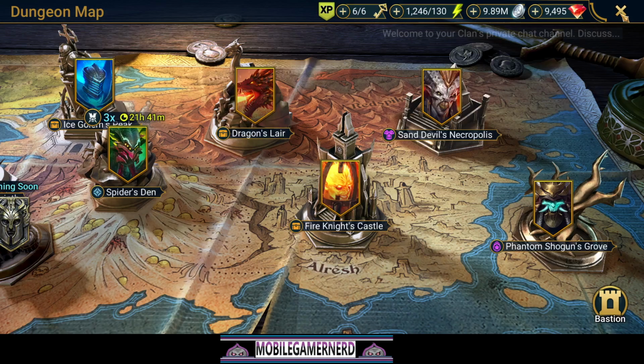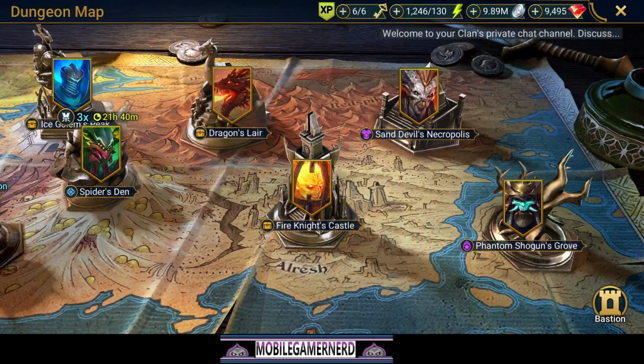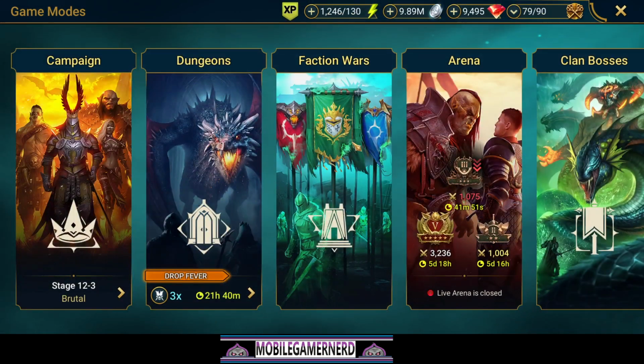So yeah, we've beaten almost every dungeon at this point. So we have Sand Devil, Fire Knight, and Ice Golem. Those are the only dungeons that have any remaining battles for us to fight. All right, let's get out of there.